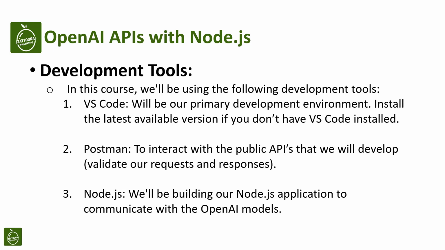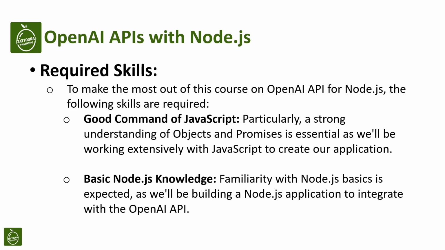Third, we will use Node.js. We will be building our Node.js application to communicate with the OpenAI models. So if you don't have it, install the latest version. Other than that, I think if you have it, any version should be okay. Now we'll move to the required skills for this course.